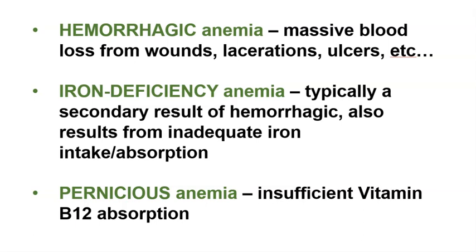The primary cause of pernicious anemia is actually an autoimmune disease that destroys the inner lining of the stomach, which is referred to as the mucosa. The reason that the stomach mucosa is important in this case is that the stomach mucosa produces a substance that's called intrinsic factor. And intrinsic factor is secreted from the stomach into the small intestine during digestion. Intrinsic factor has to be present in the small intestine in order for the small intestine to be able to absorb vitamin B12 from the foods that we've consumed.